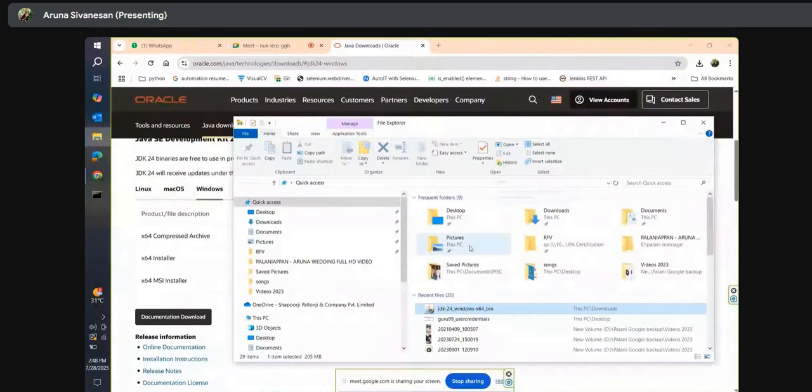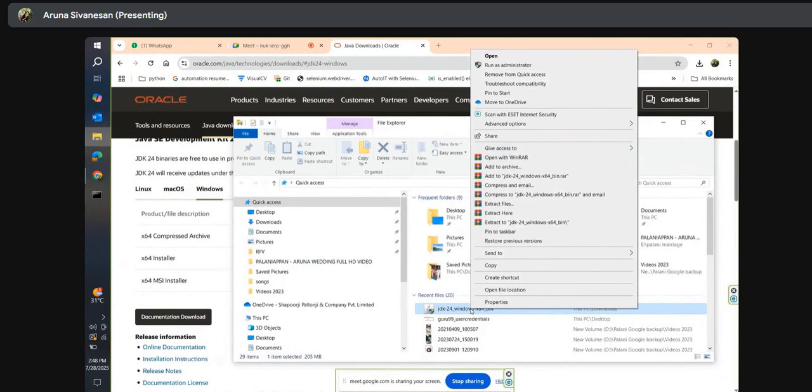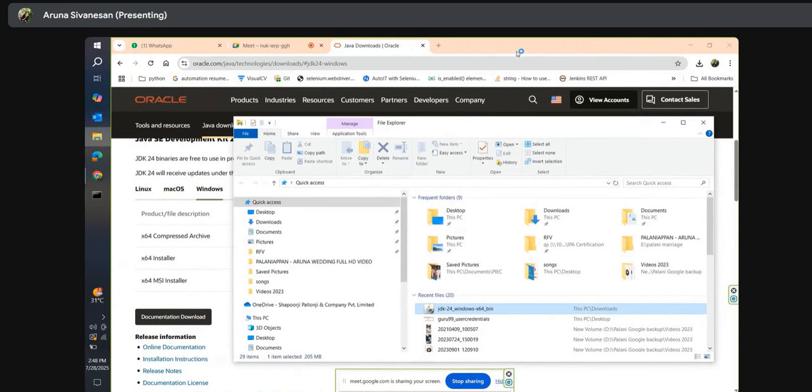What is the size? 200 MB. Can you please right click and check properties? Run as administrator. Click yes, if there is a yes option.